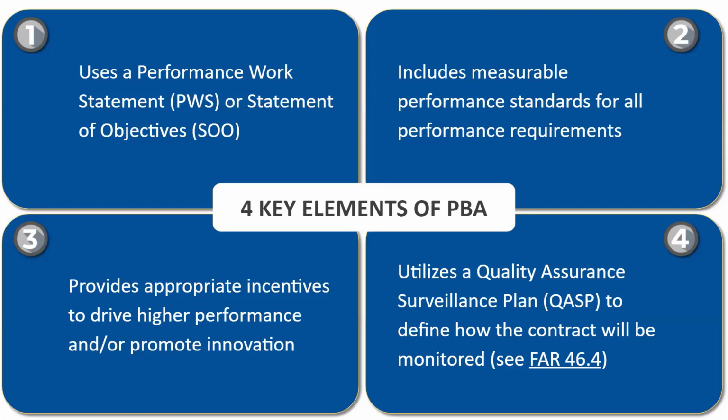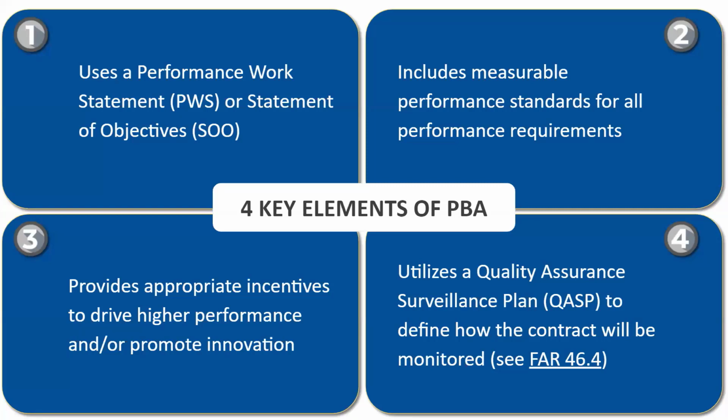We don't want to be prescriptive, and we also don't want to be ambiguous. So we're going to talk about both of those things. How can we be clear, precise, and concise with our language without being prescriptive and without being ambiguous? A performance work statement is structured around what we want to accomplish: the results, the outcomes, the deliverables.